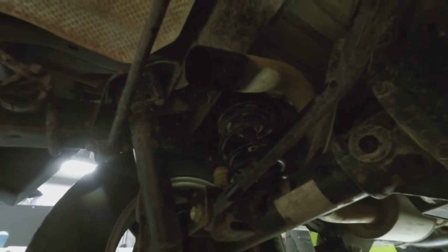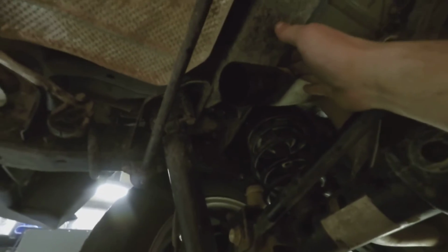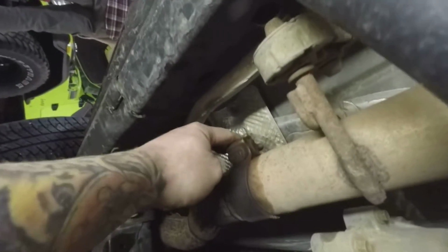Alright, so we got the old exhaust can out. As you can see, a nice big opening there. And all I got left now to remove is the exhaust up to the Y pipe. So that follows up here. We got one hanger to pop off here, one here, and a clamp to undo here. And then from here back will come out, and then we'll start replacing with the new exhaust.